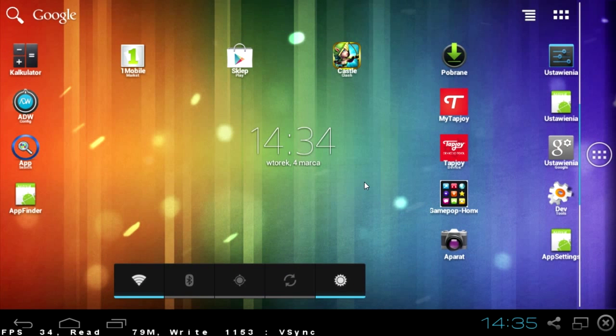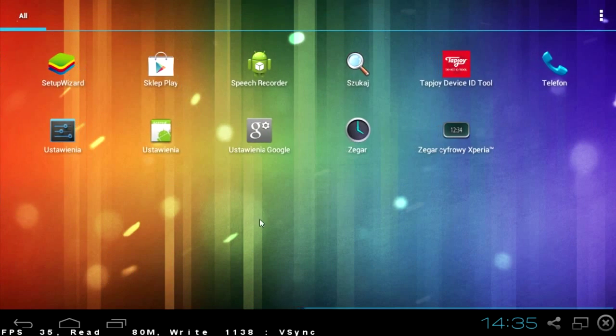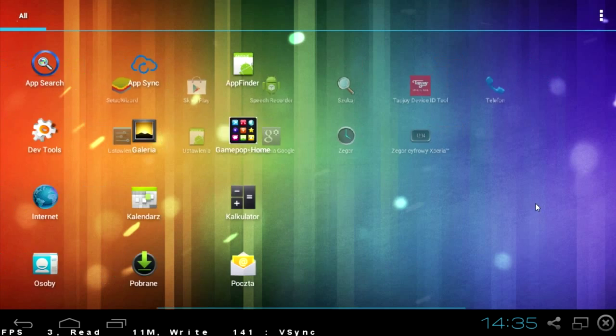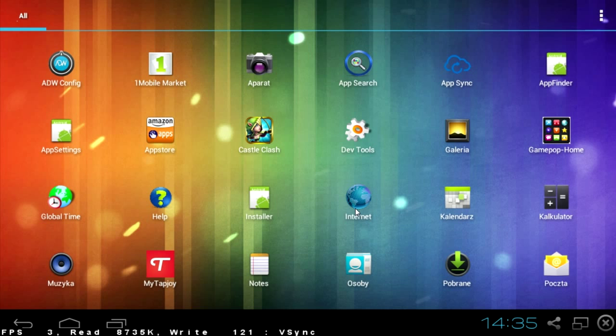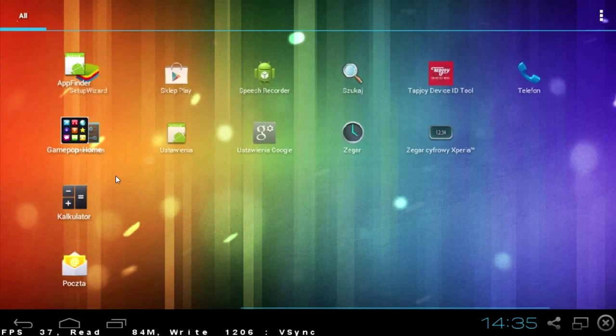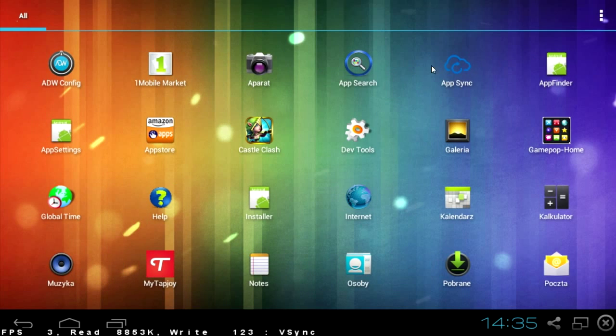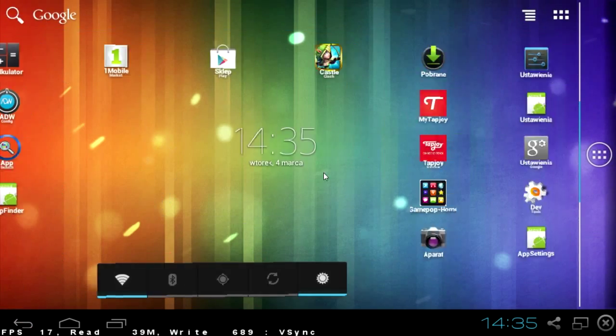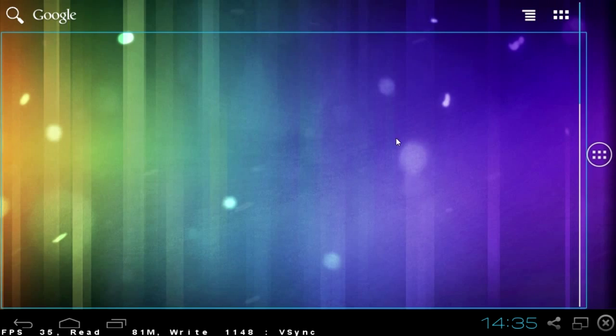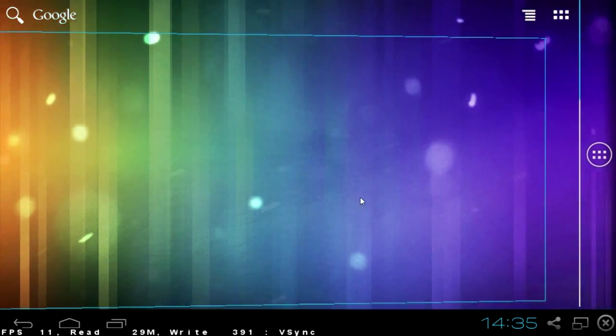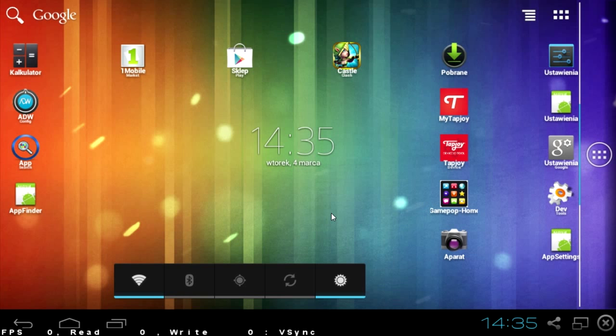We can of course install a browser and search the internet. Here we've got all apps. App sync, we've got also cloud, but I cannot find it now. Where is cloud? This is probably this cloud, app sync. I'm not using this, I don't like clouds, but okay. So I think that's going to be all for this tutorial about Bluestacks, or maybe not, there are also a few other things.